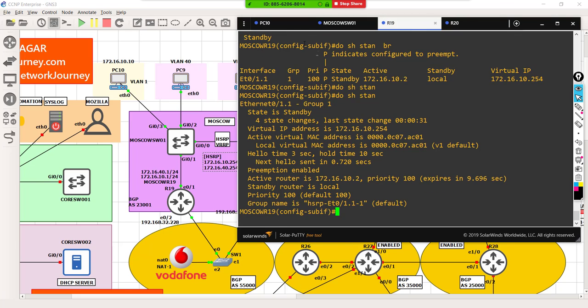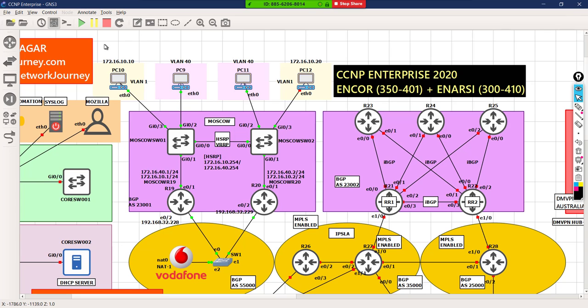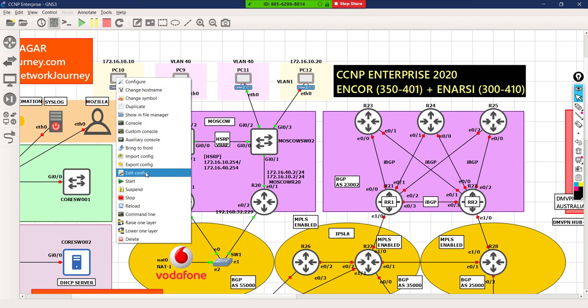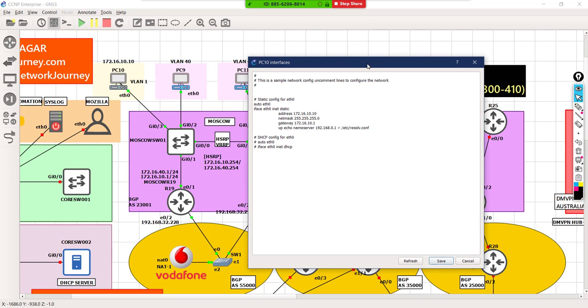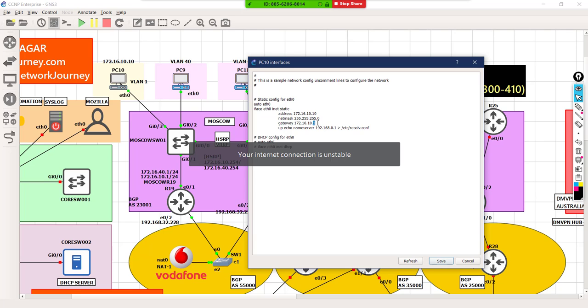What I'm going to do now is, from our first scenario, change the gateway of this device. Once HSRP is up, you don't need to point it to the physical interface.